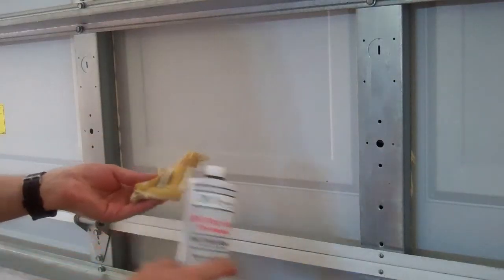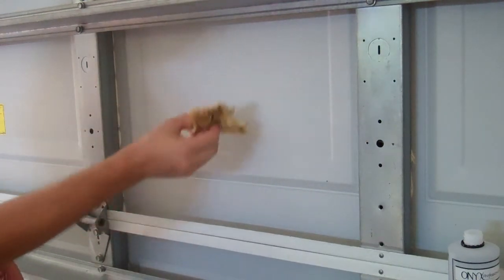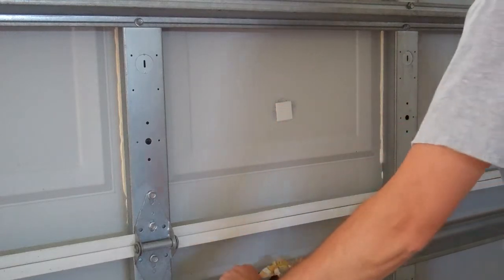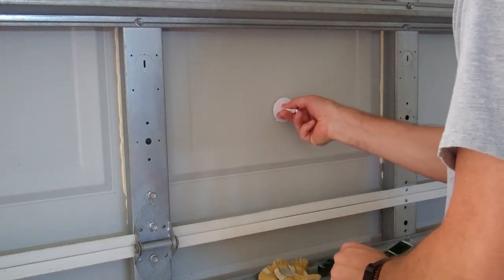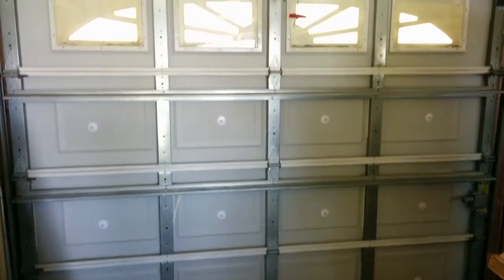Perhaps overkill, but I used acetone to remove the paint where I was going to be putting the foam stickers to mount to the back half of the clips. I put up twelve foam squares at a time and then put up twelve clips, wanting to roughly center them in the openings. Where there were support bars, I centered them into the remaining opening.